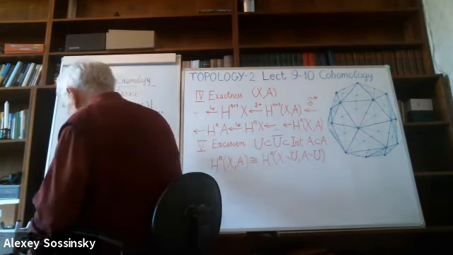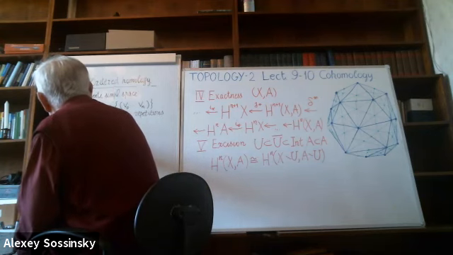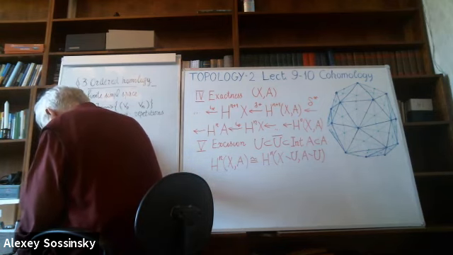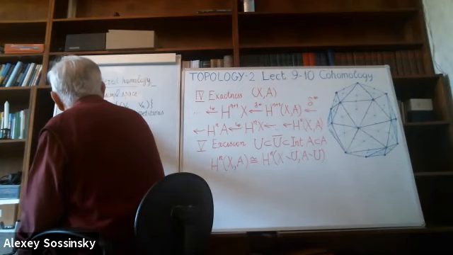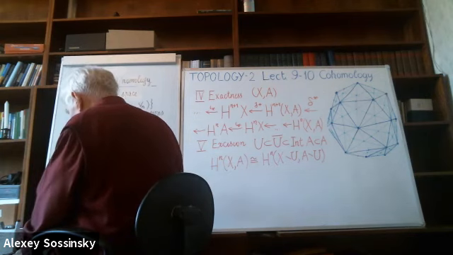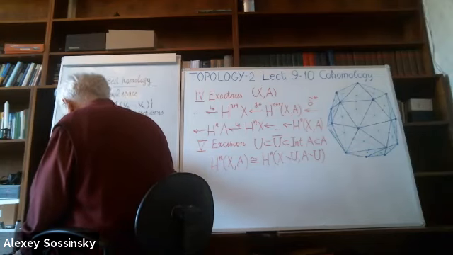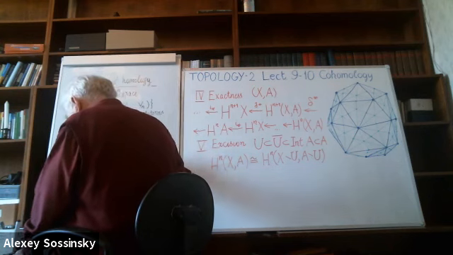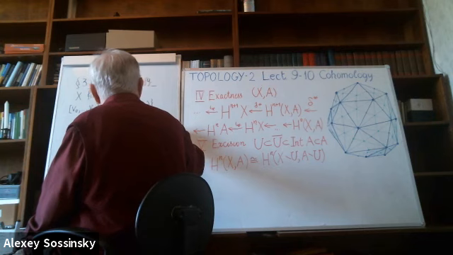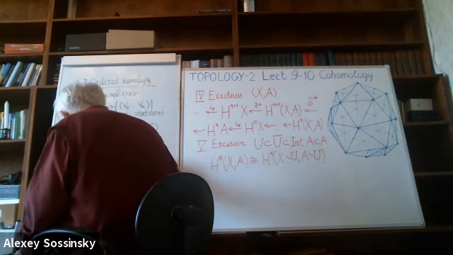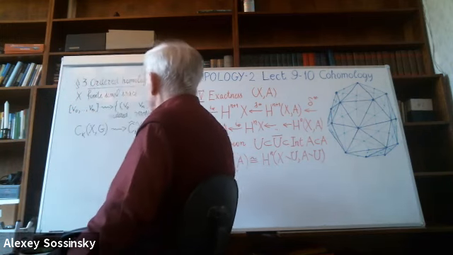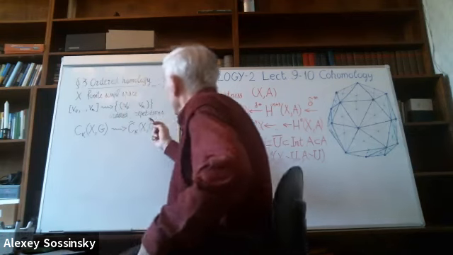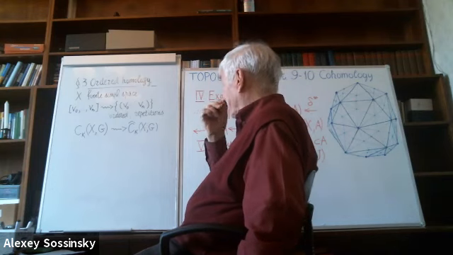So we have two chain groups. We have chain group CK of X, G. And to this chain group, we assign, there's no homomorphism, just an assignment, CK of X, G, and we're going to put a hat on the CK to indicate that it is the chain group of ordered simplices with repetitions allowed.